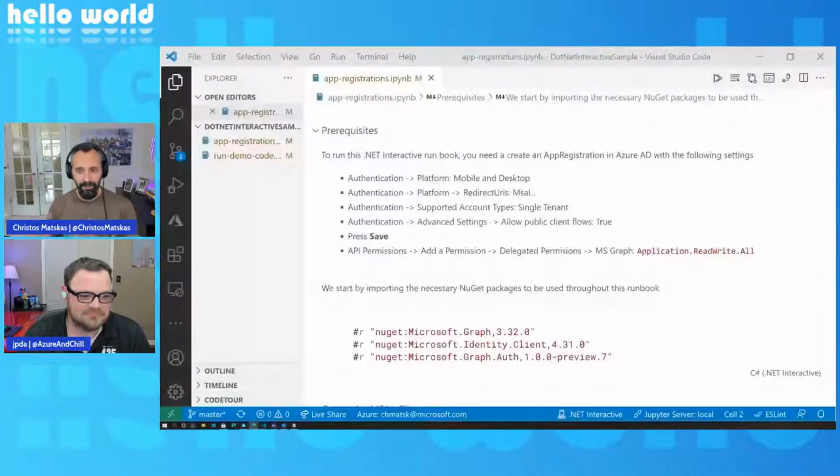Yesterday I was with Brady to talk about .NET worker roles, which is something very new, and we were able to secure it with Azure Active Directory. But today we wanted to come back and do a little bit more identity and actually show people how to take a web app and push it into production. And I've got something exciting here to show you. So let's start with the app. And just to remind everyone, yesterday we're using .NET Interactive.